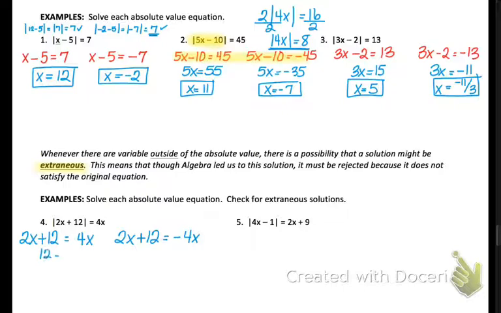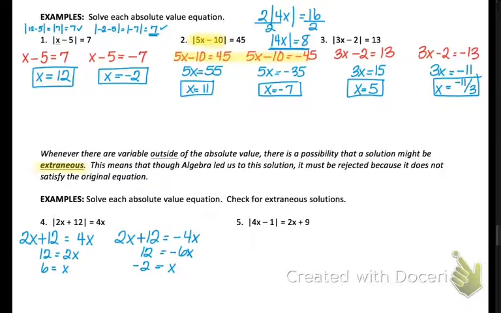We subtract 2x from both sides and then divide by 2, so we get that x equals 6. Over here, we would subtract 2x from both sides, and we get 12 equals negative 6x. So in this case, x could be negative 2. Here's what happens if we go and plug those answers back in.